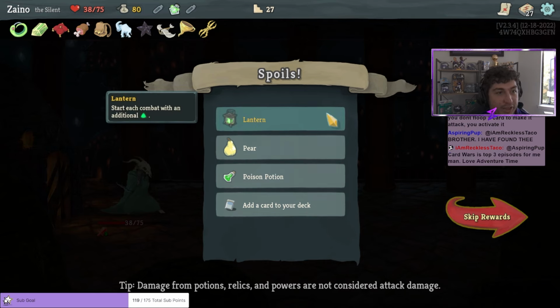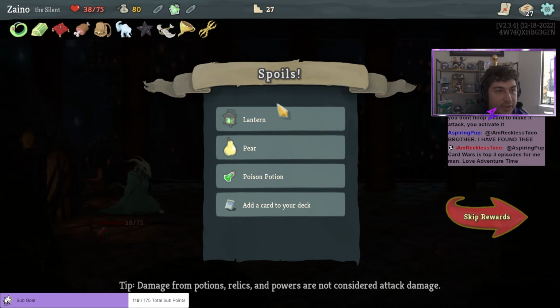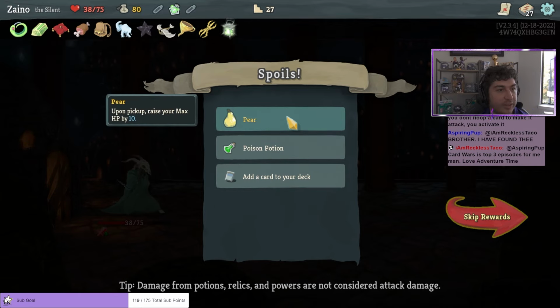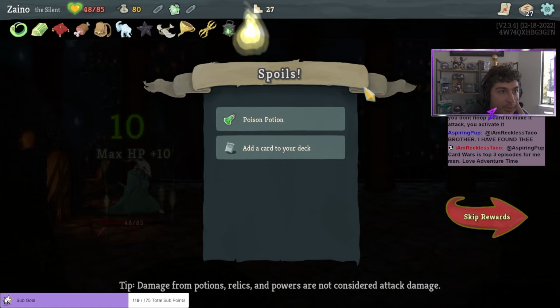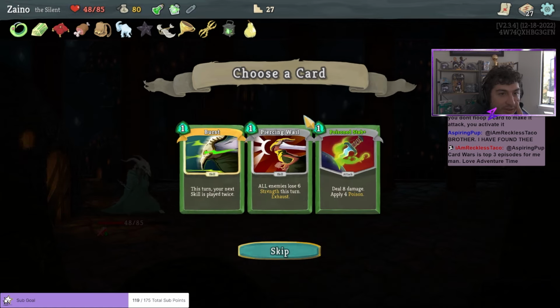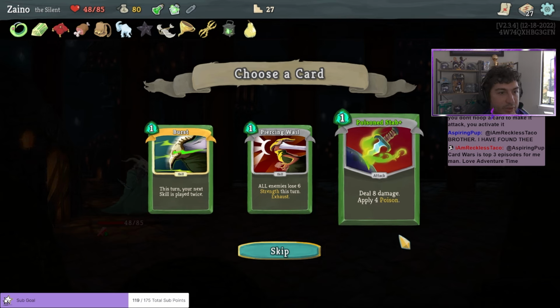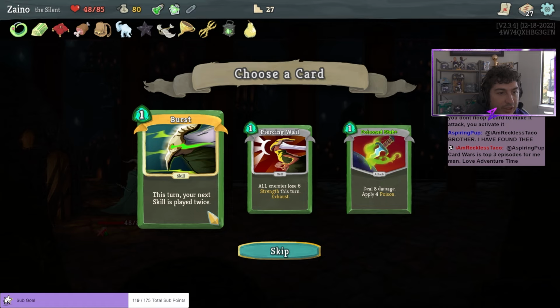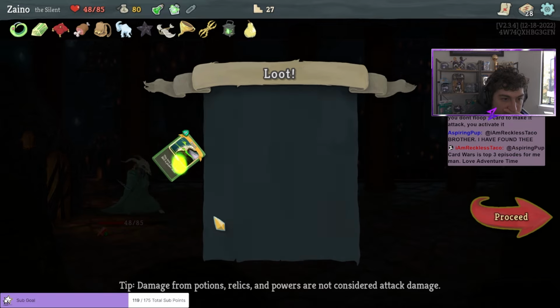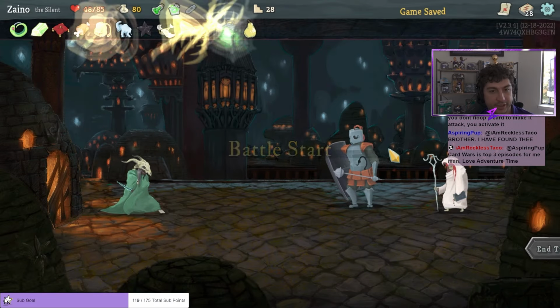Start each combat with an additional. Oh, that's so big with how much hand size I have. Upon pickup, raise your max HP by 10. Cool. Apply 6 poison. Nice. Apply 8 damage. Apply 4 poison. This turn, your next skill is played twice. I like that. I like playing stuff twice. Got nothing against it.